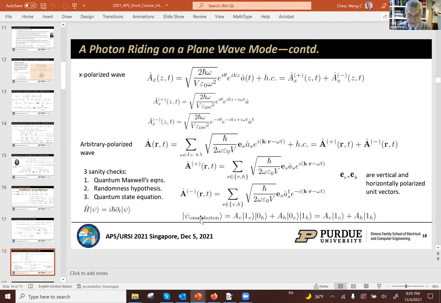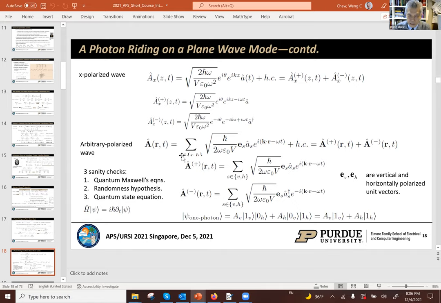So the thing is that you can generalize these field operators to that of two polarizations rather than just one polarization. In this one over here, it is very classical in appearance other than this operator over here. And if you take the Hermitian conjugate of this operator, it becomes the creation operator. And this is the annihilation operator and so on. So it will look something like this in conjugate pair. So this is something very classical and very familiar to us. The only thing that's not familiar to us is this operator over here. So we would definitely know that this would satisfy quantum Maxwell's equations.